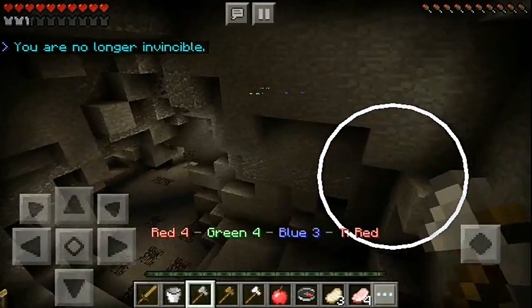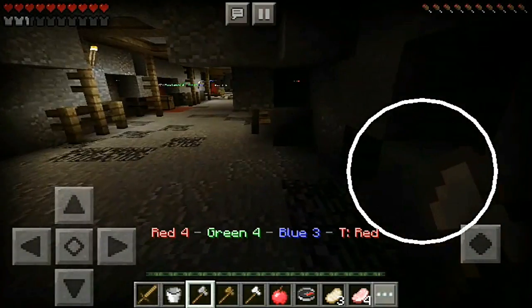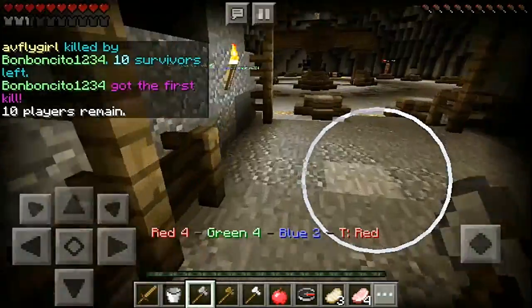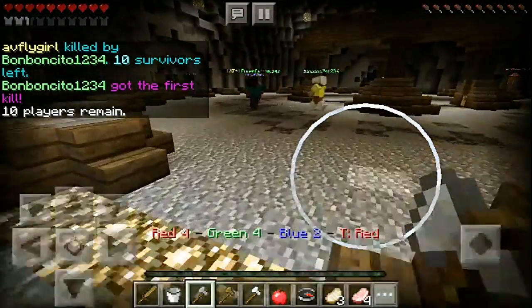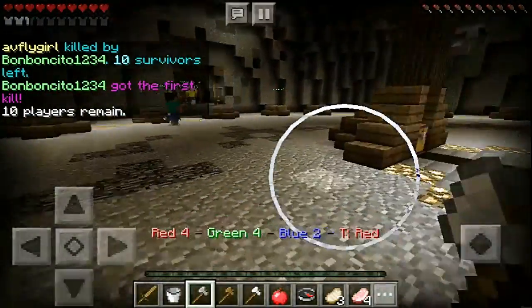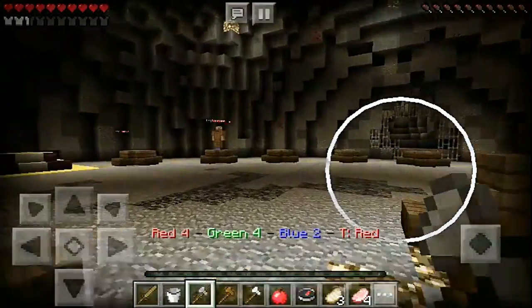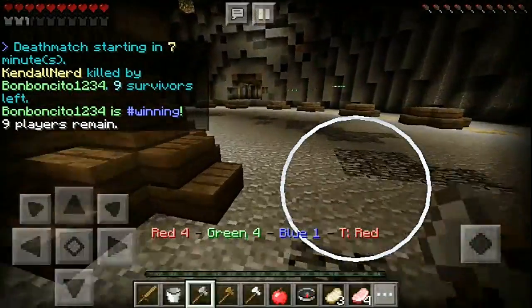I think I need to find some red players. I see some green players. But wait, where are the red players? I don't see. Oh, I see one person. Like, literally just one person. He's AFK, I think. Yeah, he's AFK. Should I dip or something? Really? Like, look. Oh, okay, I see one, but this one's all dead. So I don't know if I want to kill him or not.